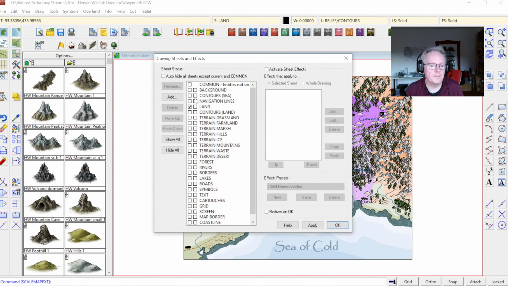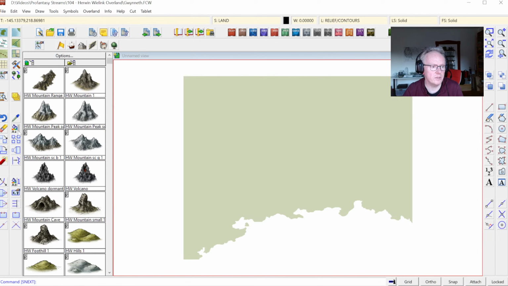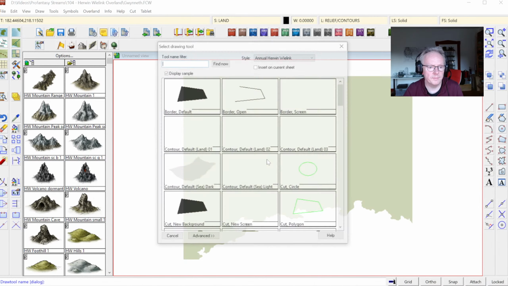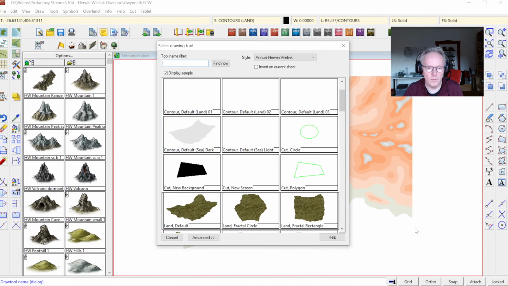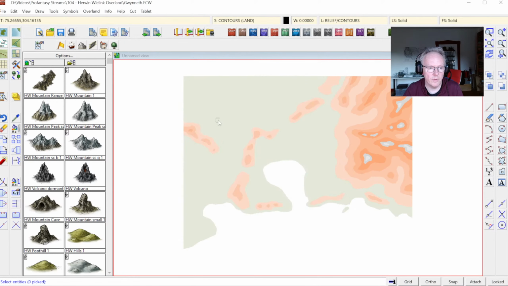All right. So let's see what we need here. Background is fine. That's just my blue one. So it becomes more of an exercise how quickly I can restore the map here. I can use these for later. I'll keep these. That's the land. So let's change like draw tool. There's my land default. There we are. Next sheet, there's my contours. So change like draw tool. Contours, contour land, there we are, all of it. Yep.